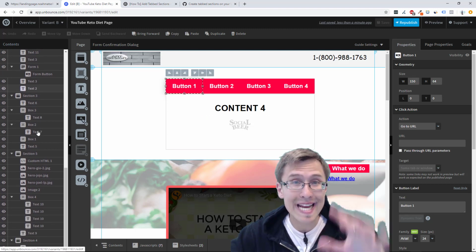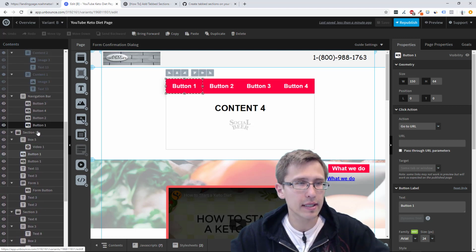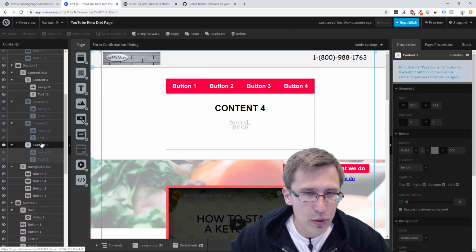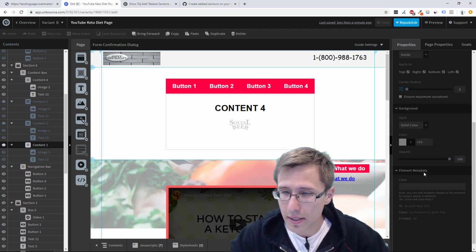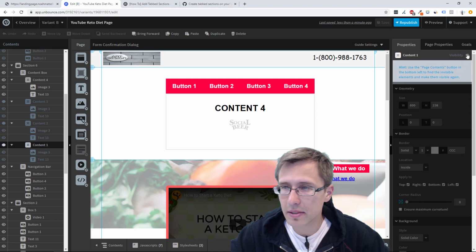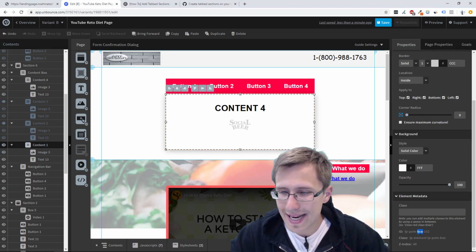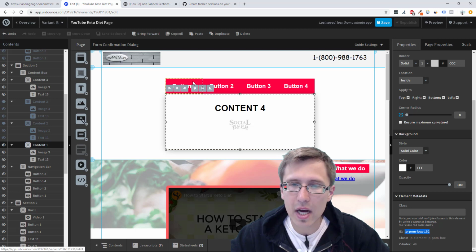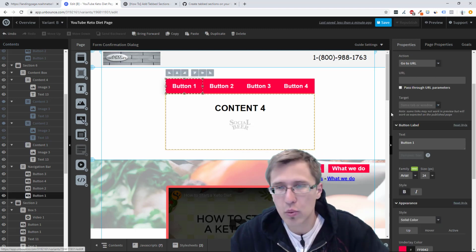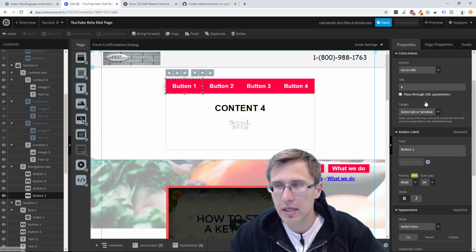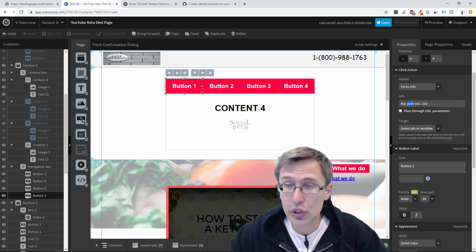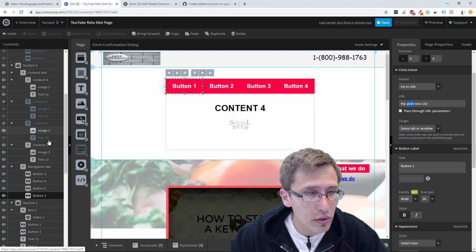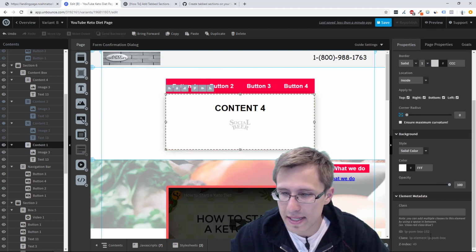This is where naming actually has the most benefit. So content 1, look for the name, again on the left-hand side. Content 1. We'll have to make this visible. That's fine. Scroll to the bottom. Take this ID, copy it, click on button 1 to correspond to the content 1 that you want, and go to URL. Type in this pound sign or number sign, whatever they call it. Now this is going to go to box 1. So button 1 is going to go to content 1, which was that ID, 152.